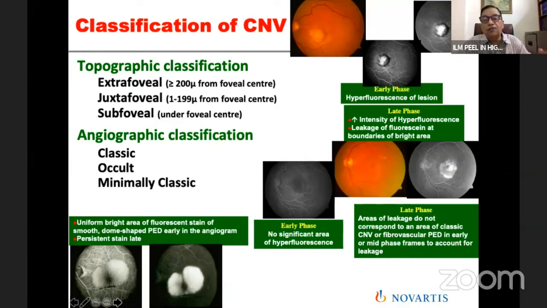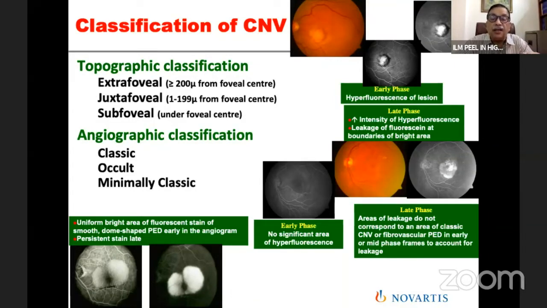Now, how do they present on fluorescein angiography? If you look at it, classic CNV will present like this. Clinically, it looks like a yellowish gray lesion, but early phase of the angiogram could show you the network of vessels and hyperfluorescence, which is quite intense, and that becomes much more intense over time and becomes a blurred margin. This is classic CNVM. The other form is the occult CNVM, which has two forms.